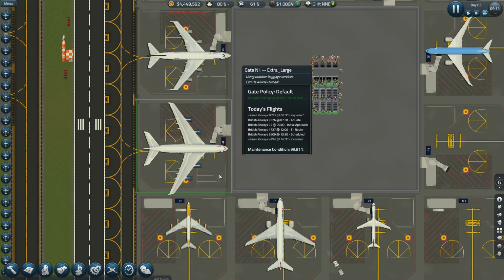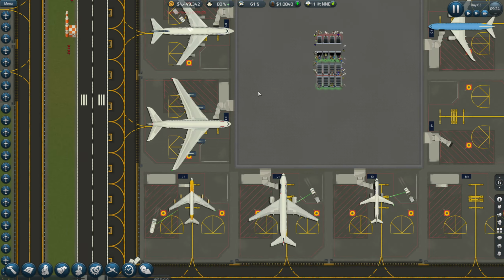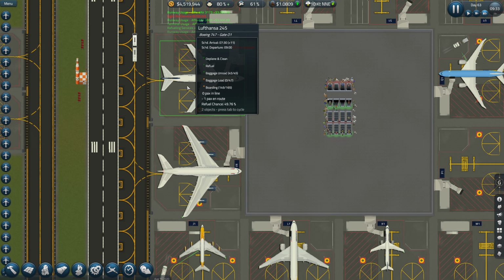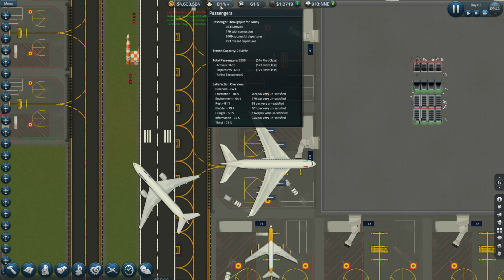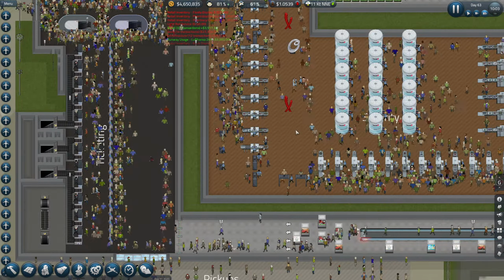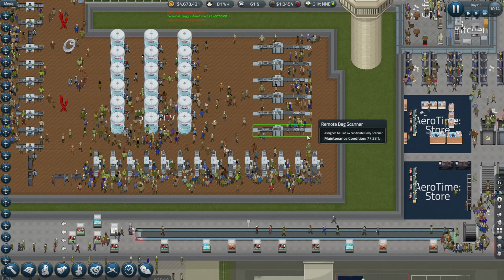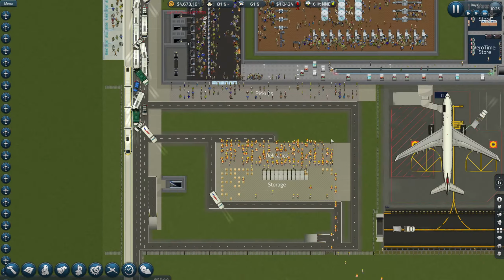Okay, so we got a British Airways, we got a Lufthansa, we've got an Air France, we've got KLM. We do have like a Star, what was it called, Super Alliance or something? We'll have one of those planes, I'm sure, at some point. How many passengers? Okay, almost 4,000. Almost 4,000 successfully processed. It's mostly just security that is proving to be the issue. And what an issue it actually is. It's a big old issue.